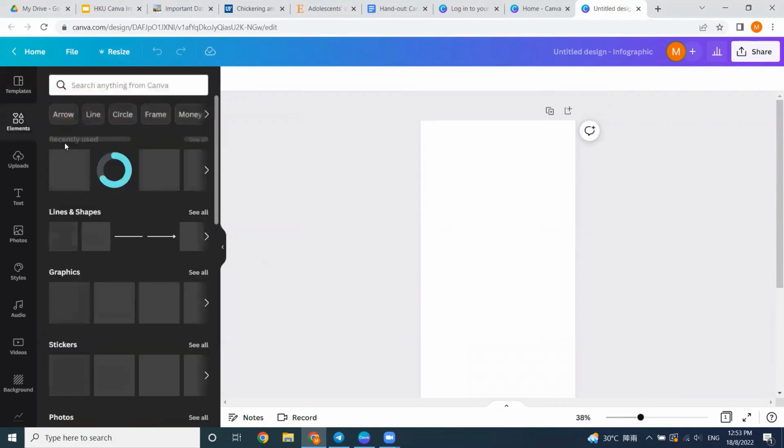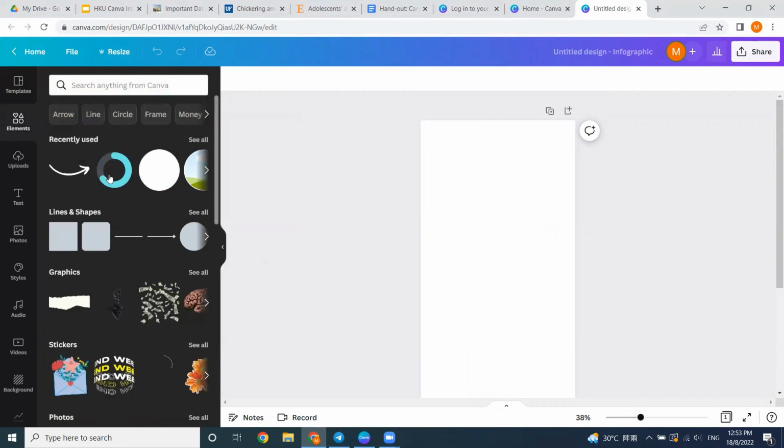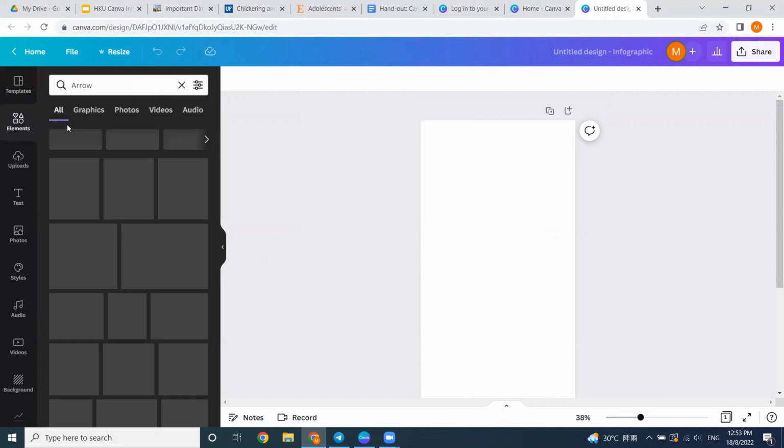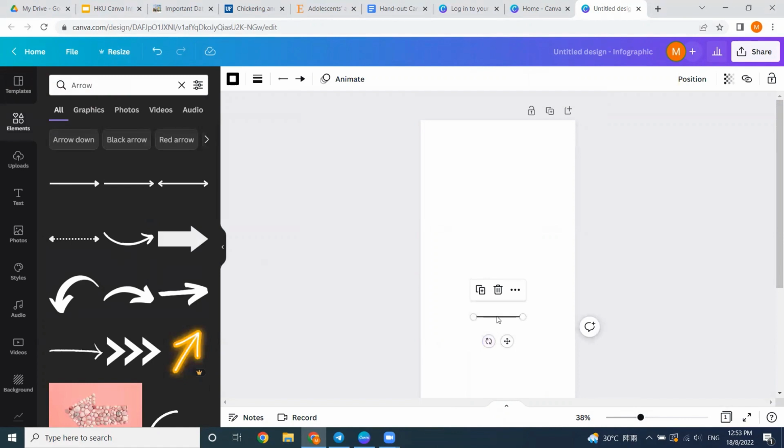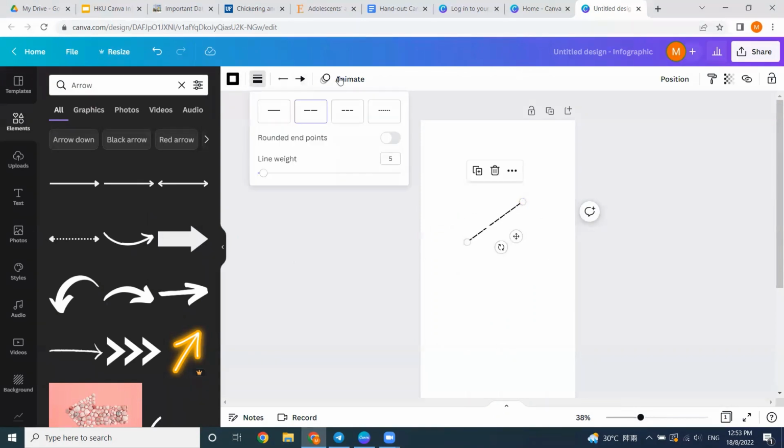And for elements, you can put something like an arrow here. When you choose an element, you can drag it, choose a different angle, and design by yourself.